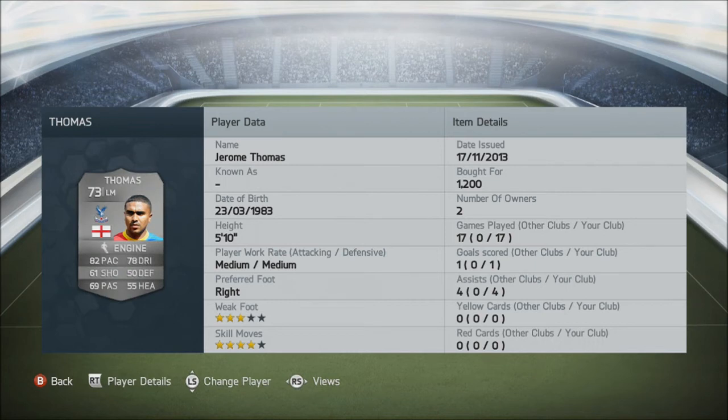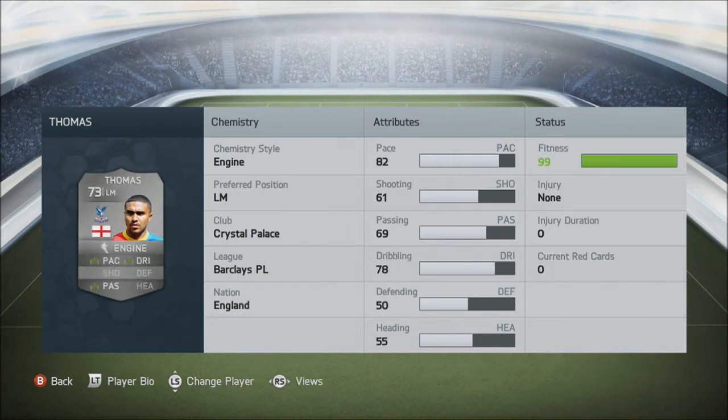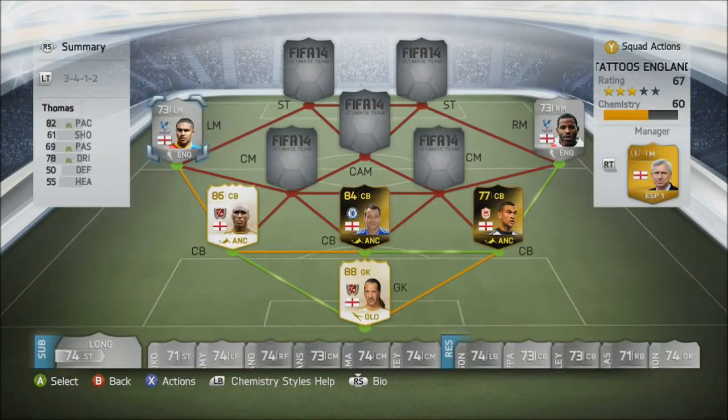He hasn't played any other games for any other clubs. This is my second card of him. I did sell him when he was in my BPL team. Played a lot more games with him. He's played 17 games in left mid, scored one goal, 4 assists, no yellow cards, no red cards. Again, engine card on him to do his pace, passing and dribbling. Pace 82, shooting 61, passing 69, dribbling 78, defending 50, heading 55, left mid from Crystal Palace, Barclays Premier League, English nationality. Again, another great player. Just mixes the team up a bit, makes it look a bit better, I think, when you get a few of the silver players in as well.